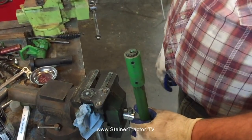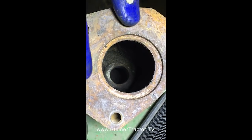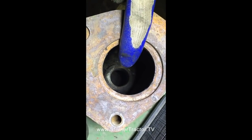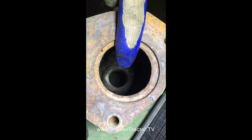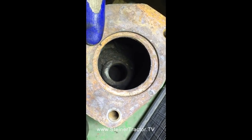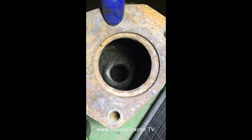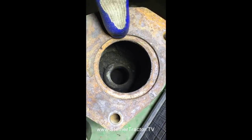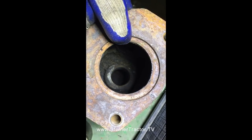So this is a view from the top of our steering front end support, looking down at the hole where the bushing and lip seals used to be. We just got done removing them, but that's a little difficult to show. This surface and that bushing are deceiving in the video. There's about 11 inches from that hole to this hole, which makes installing a bushing from the top going to be a little bit tricky. We're going to try it.